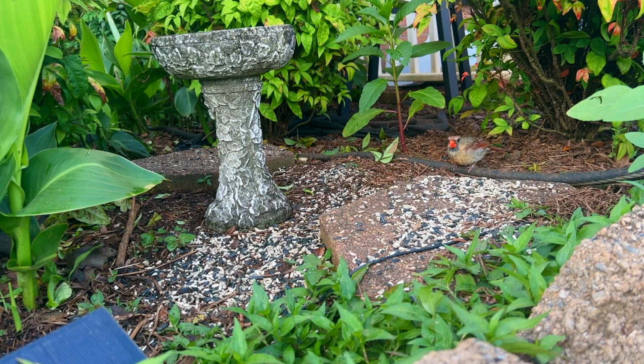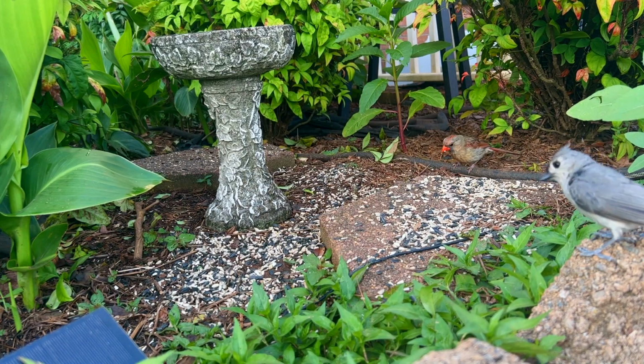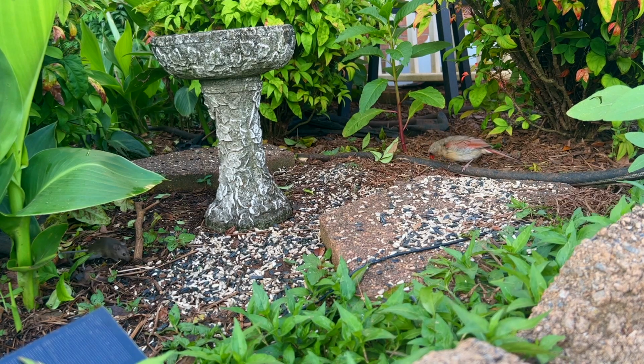So let me give you a little bit of information about mice. Now, they are rodents, obviously, just like the chipmunk is considered a rodent. And what I find interesting is that they carry diseases. Obviously, you don't want to touch them or their feces, yet they are considered delicacies still in certain countries, and they eat them all the time. They're also given to snakes and other animals as a source of food, and people also keep them as pets because they get used to being handled just like rats, and rats are super intelligent. I won't get into that today, but they make great pets.